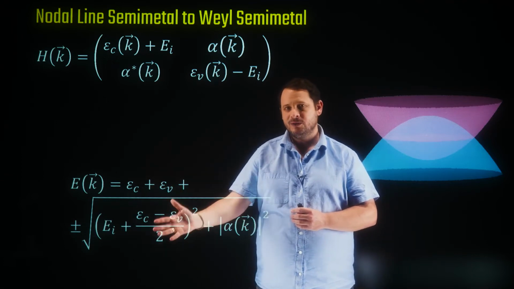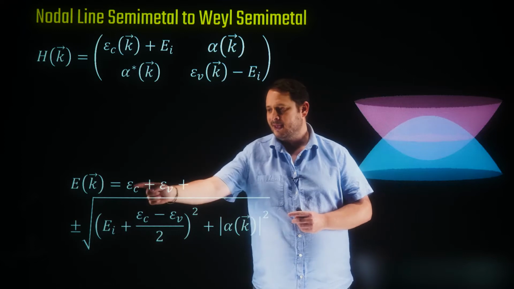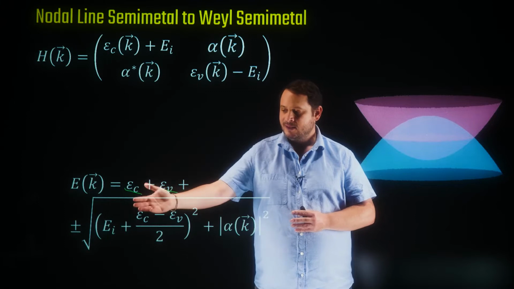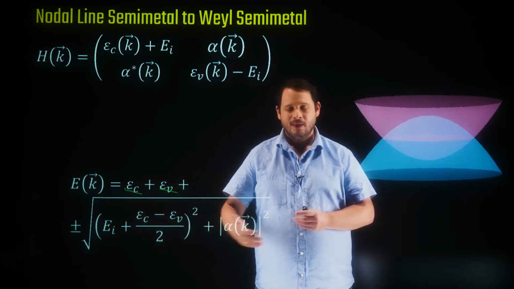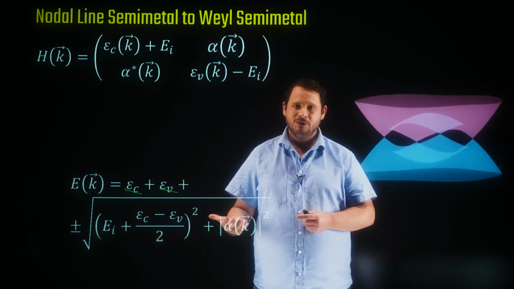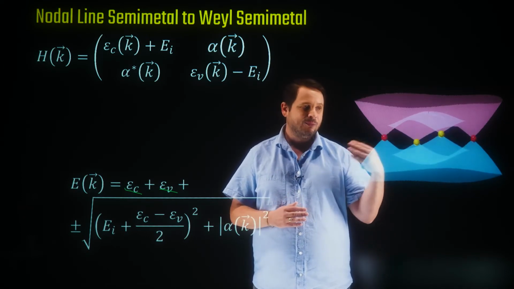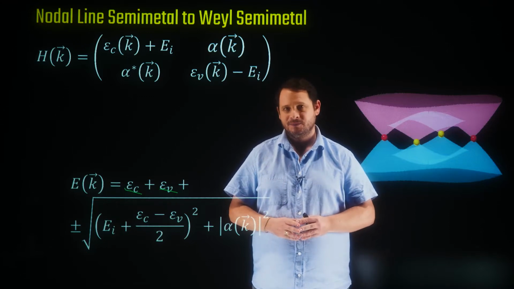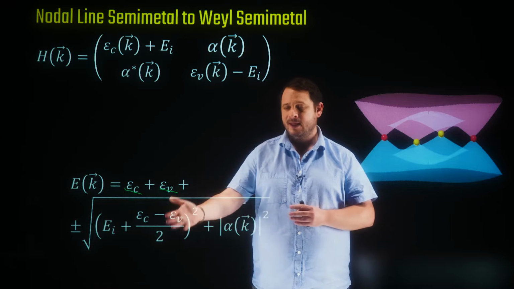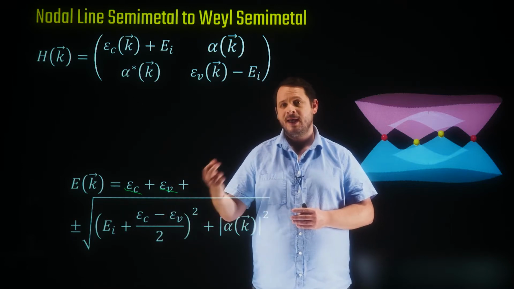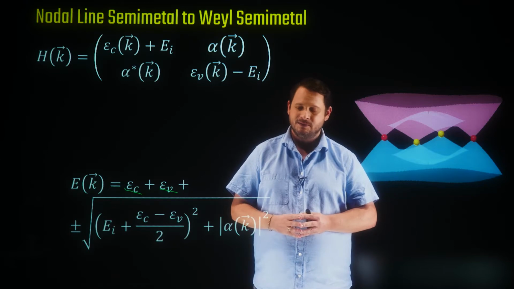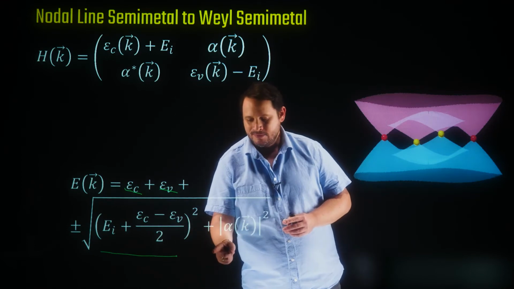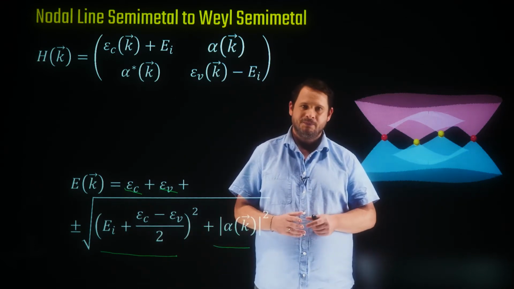This is how the general solution of this Hamiltonian looks like. Again, we have the conduction and valence electron as well as the hybridization term. What can happen now when we introduce spin-orbit coupling is that the gap will be induced along the nodal line, but at a finite set of points. For this to happen, we need the hybridization term to be equal to 0 at certain points in the momentum space. For this, we need both the first term and the second term to be non-zero.